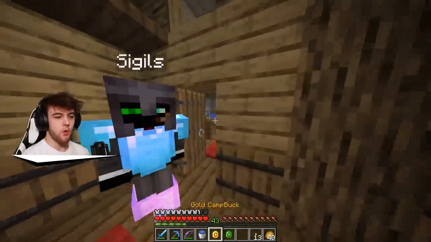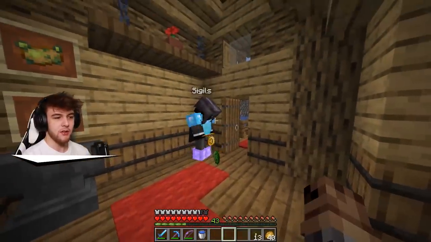Okay, here we go. So I got you 1 gold camp buck. That's 4 normal camp bucks and a normal camp buck. So that's 5 camp bucks.